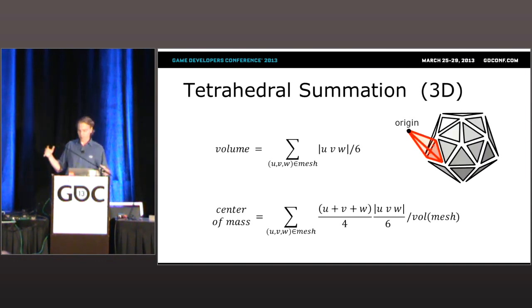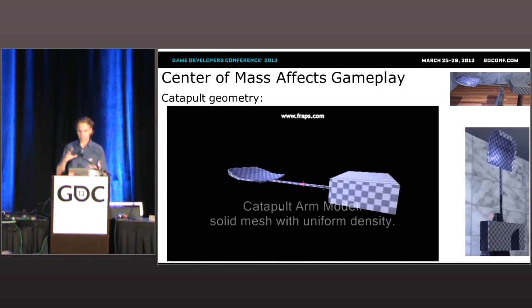Okay. So, all right, you don't have a whole lot of four-sided objects in your game. You probably have tens of thousands of triangles on your objects. So how do you get the volume of them? Well, just like we saw a triangle summation, what we do here is tetrahedral summation. For all the triangles, the 3 points, plus some reference point, perhaps the origin, we just add up all these tetrahedral volumes, and that gives us the volume of our entire object. And again, the same principle of things falling on the outside and negative volume tetrahedrons canceling out, it all just works. Center of mass, as you'd expect, is just a volume-weighted average of the centers of mass of all the little tetrahedrons.